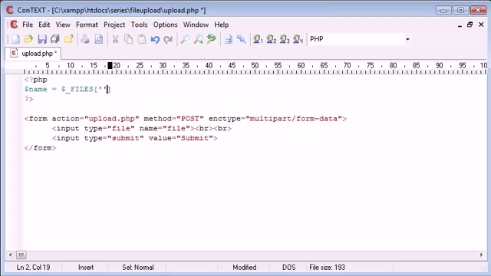So it's $_FILES, and then here we put the name of the variable name. In this case that is file, because it corresponds to what we've put in the form here. And then just like when we use associative arrays, because this is stored as an associative array, we use brackets next to it, and in here we just type name. Now what this will do is show us the file name of the file that we've uploaded. So hopefully when we click submit, this here is going to be picked up by this here, and then we're going to grab the name, which is the file name, and then echo it out. I've just put an echo in front of there. So let's give that a try.